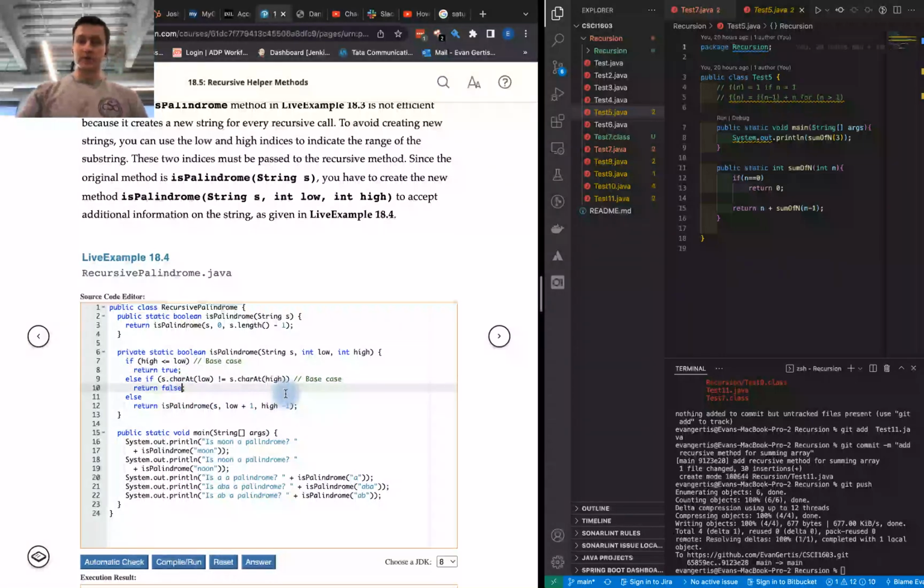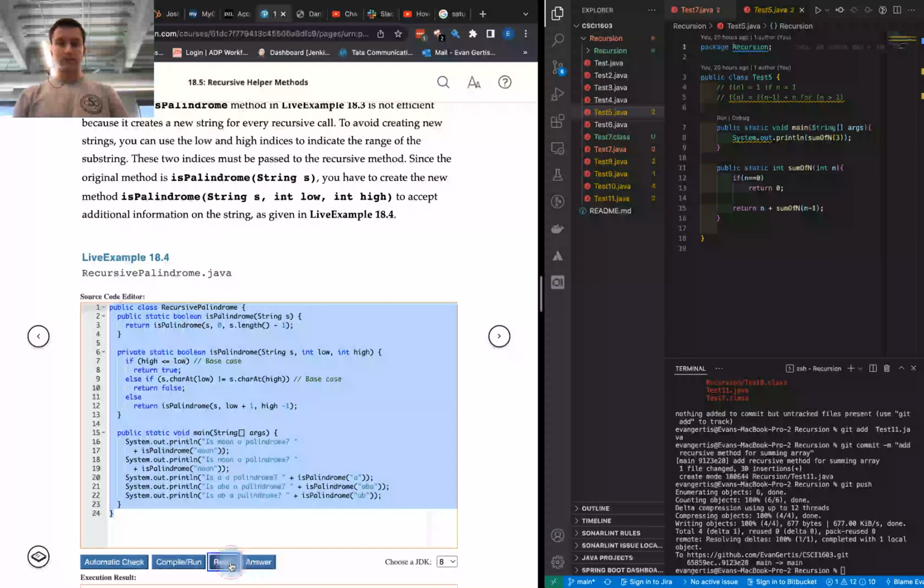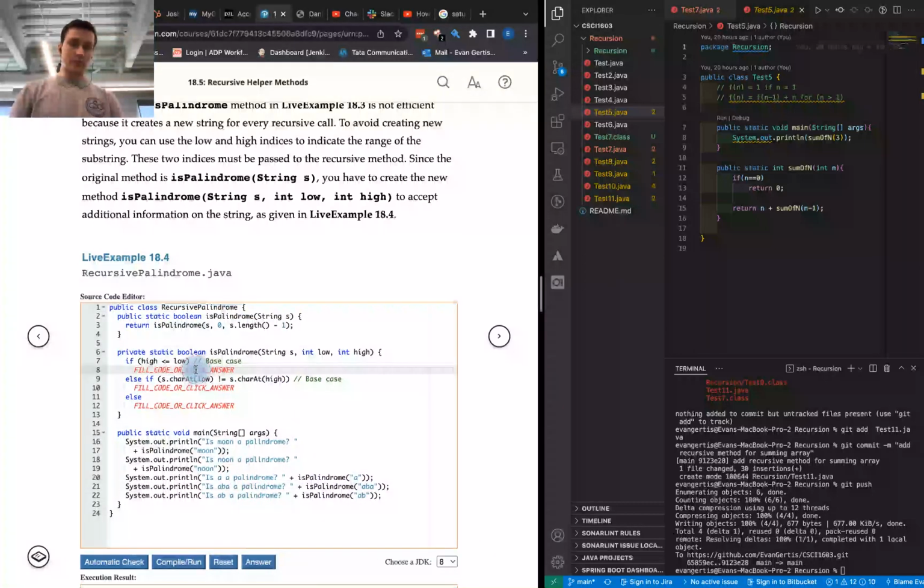So to work through this, take out a piece of paper and write out the code. The thing you'll need to do is actually fill in the blanks here. So if I copy the code here and I go ahead and reset it, you can see that these are the pieces of code that we need to fill in. As I put this back in, here's the test cases.